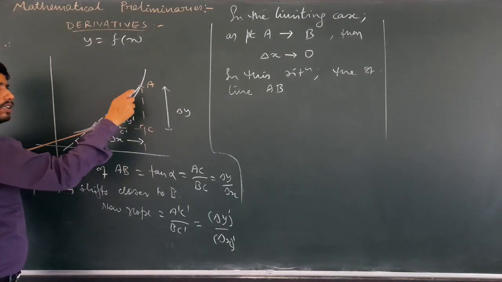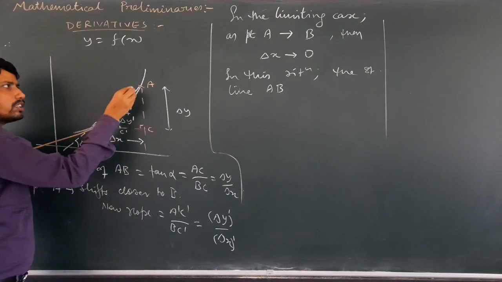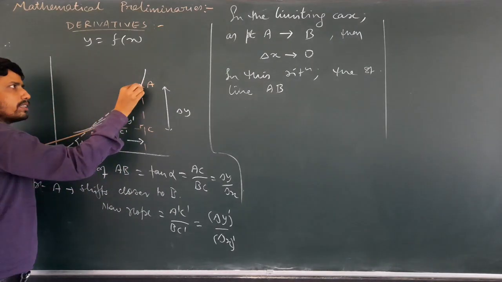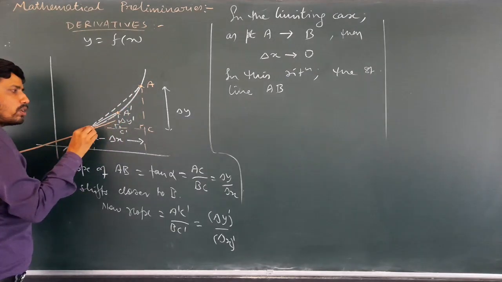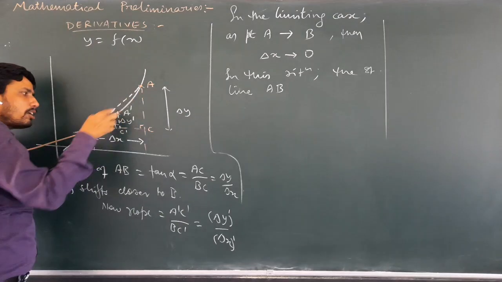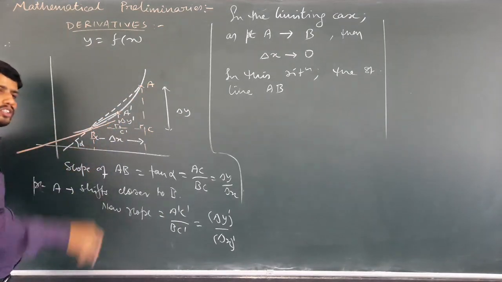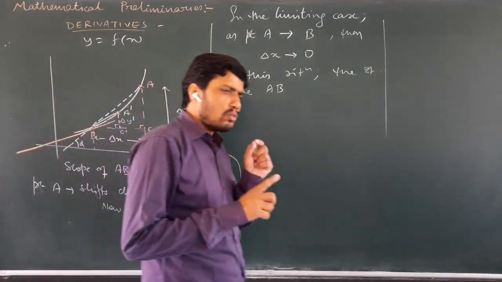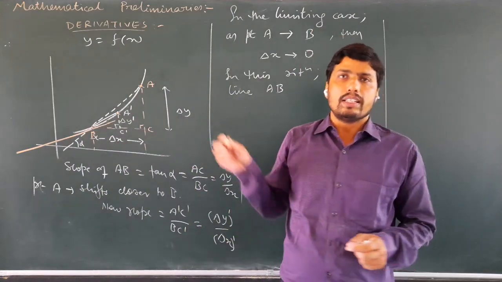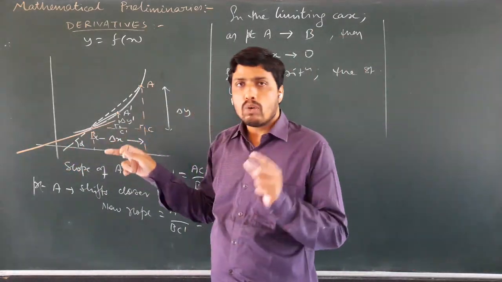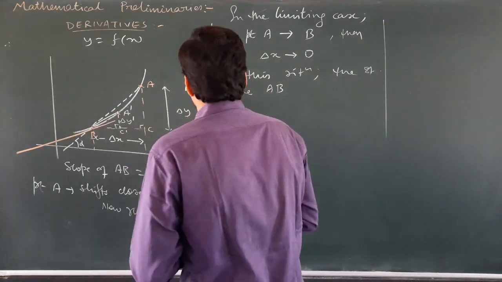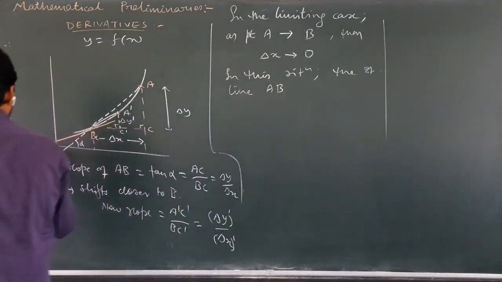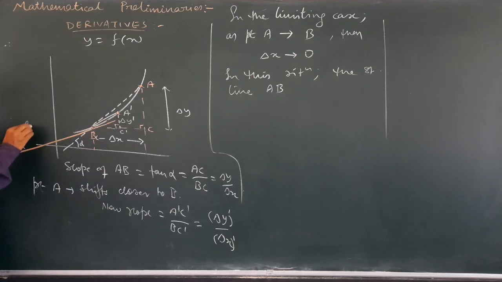Earlier, the line which we were drawing was touching the graph at 2 points. Initially, it was touching at these 2 points. Then it was touching at these 2 points. But now when this point has approached almost towards point B, almost those 2 points are one and the same. We say the straight line will now touch the graph at exactly one point. Such a line, we know, is called a tangent.